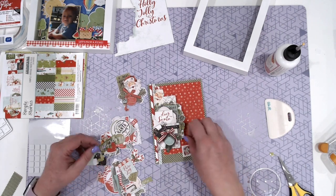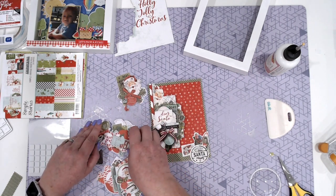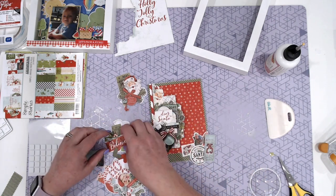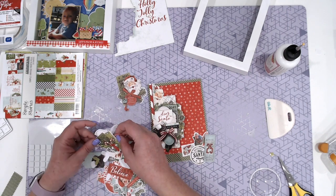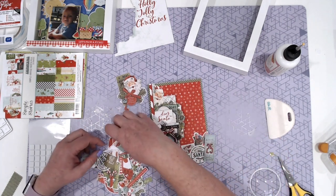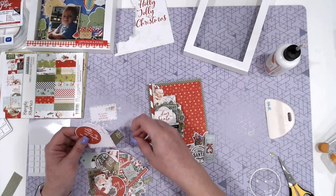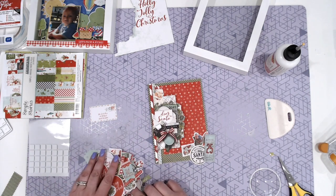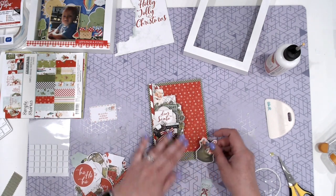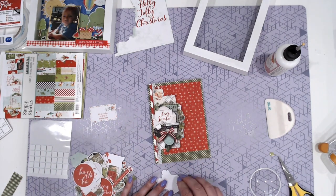Let's see here. I like that little stamp. I like that. Oh, that needs to go somewhere. I guess that's adorable. Don't want that one. Let's see here. Thought I had one of those that was red. Maybe not. All right. So now we're going to do like we did before, only this one, we're not doing any acetate.